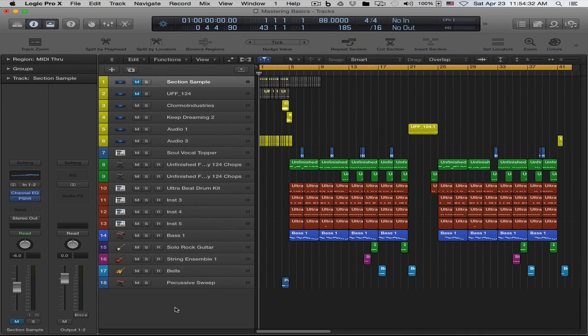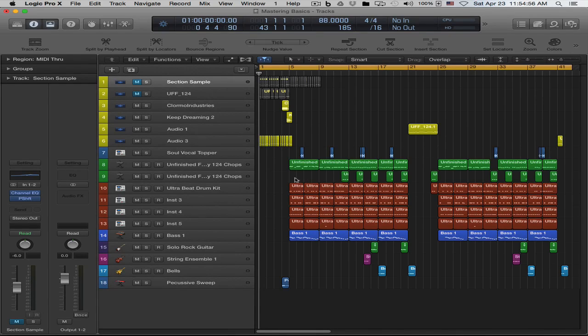Another way that you can do this is just do a save as of your current project and name it mastering in the end, and just go right away and start adding your mastering elements to the master fader. And you already have your project, a version of the project before that, that's going to be representative of everything that you have.